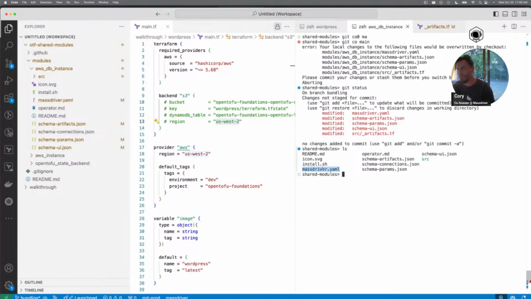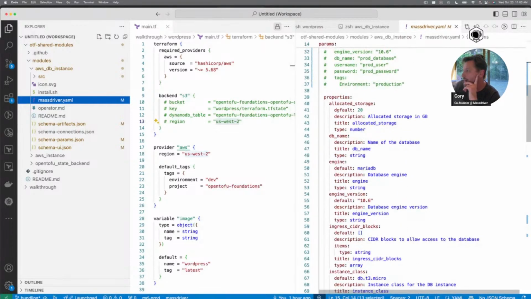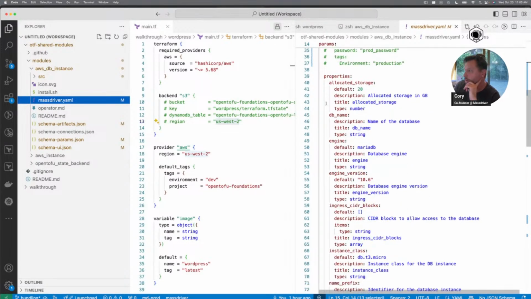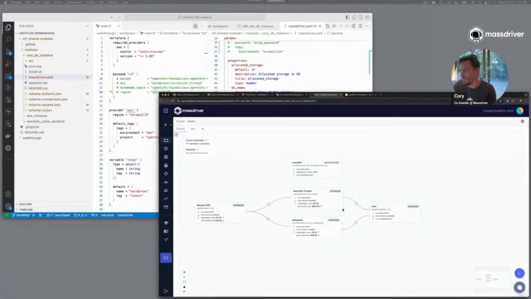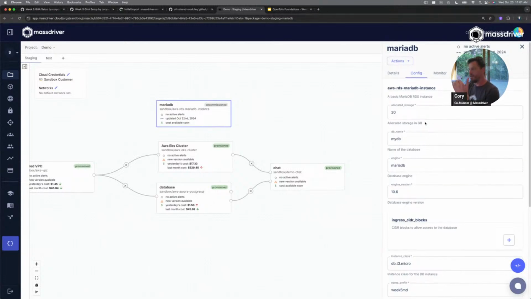So I'm going to peek at this file real quick. It is a lot of YAML. You can add as much or as little to this thing as you want, but what you'll see is all the variables that I had defined in Terraform got added here. And so this allows you to kind of crawl, walk, run. You can just start with Terraform. And if I hop over here, Terraform or OpenTofu, and I look at this module, you can see I deployed it here earlier. You can see that all of my TF vars turned into fields on this form.